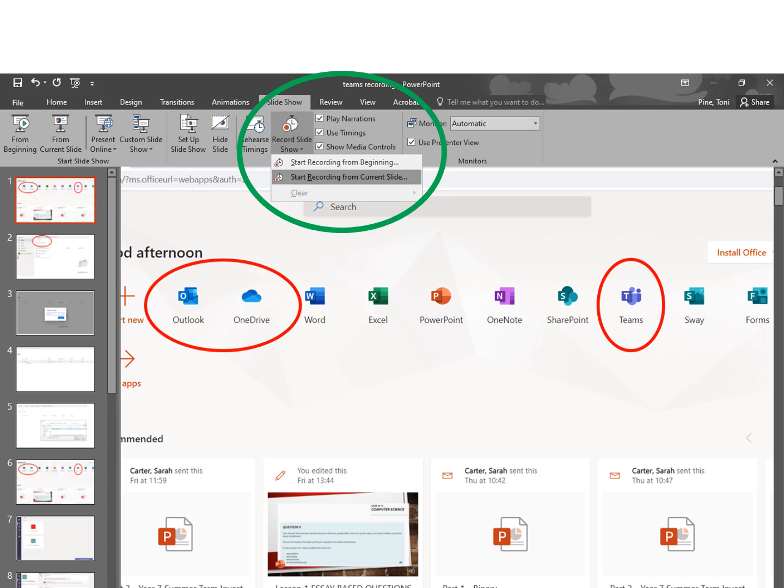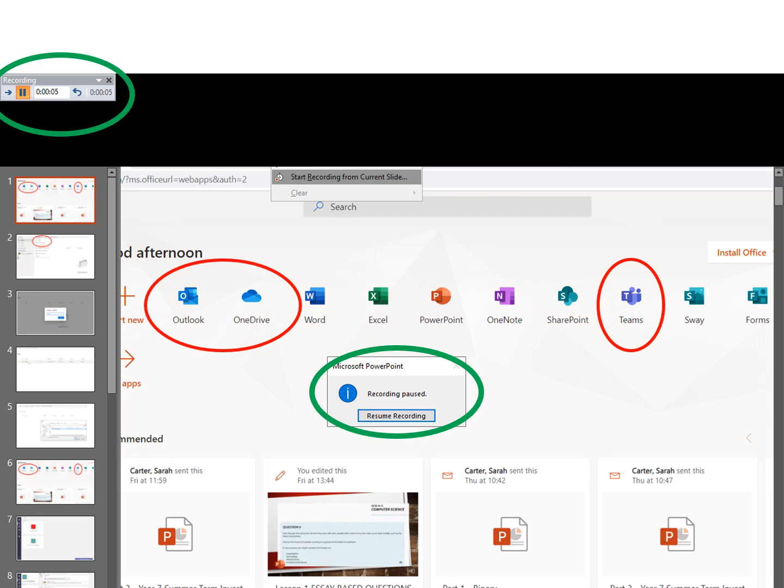Once you have done that, as you start speaking, the slide is automatically recorded. As you press through, each slide is recorded in turn, and then when you get to the end, you will come to the final page that will say Resume Recording. If you click on Resume Recording, it will continue to record that page, or if you press Escape, that would be the end of your recording. That recorded lesson can then be saved as normal and dragged and dropped into OneDrive or into the team that you want that lesson to be a part of.